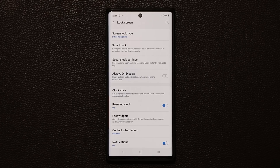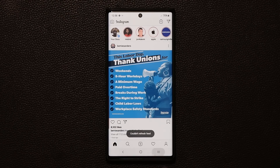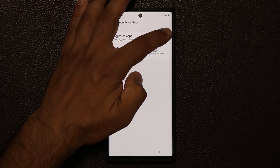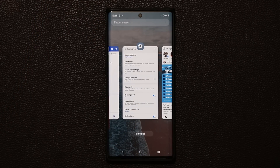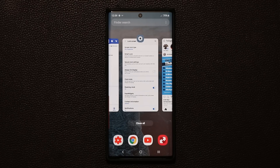Here's a quick bonus feature — not security related, but something you might wonder about. When you tap the recents button, you have four icons at the bottom showing suggested applications based on your usage. If you don't like this, tap the button, go to settings, and simply disable suggested applications. Now when you tap the recents button, you won't see the suggested apps and the window will be more centered.